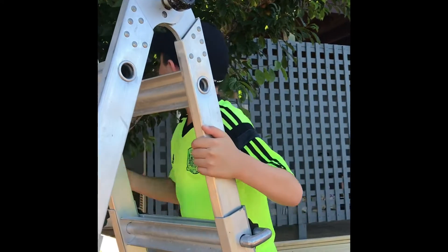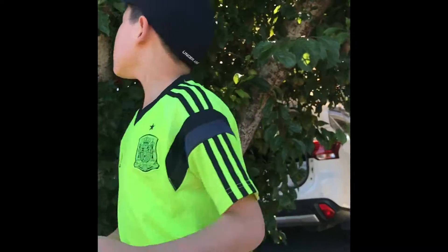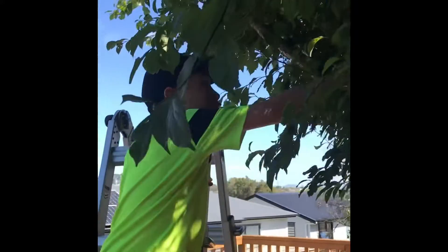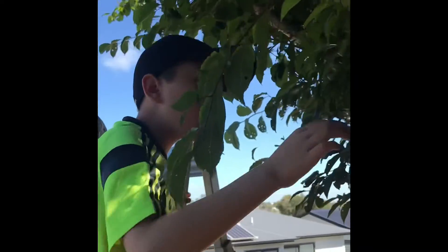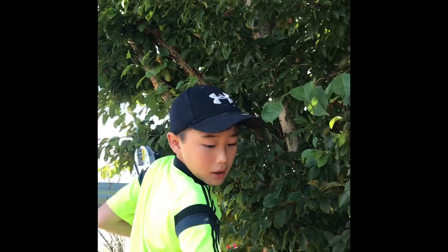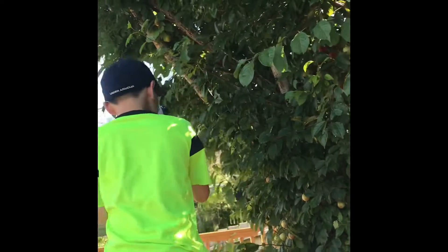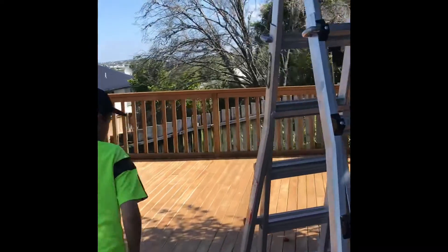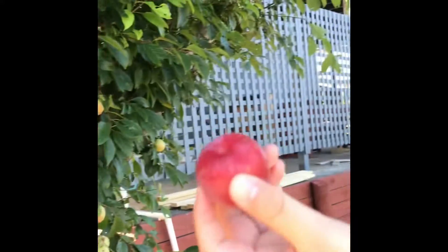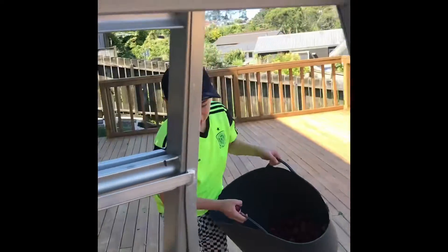Oh, here's one — this one is quite good, very cool. Oh, here's another one — red like an apple, so that's another good one. They are very sweet. This one — this white one — oh, this is ripe, this is red, so let's put it in the box. Let's take this and come out of the shelf.